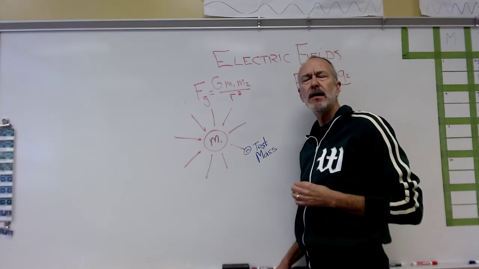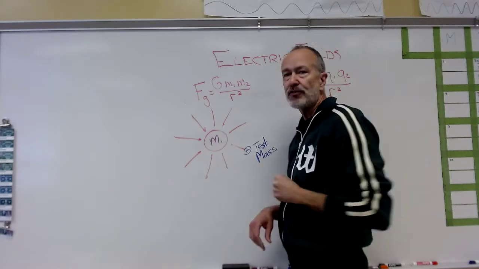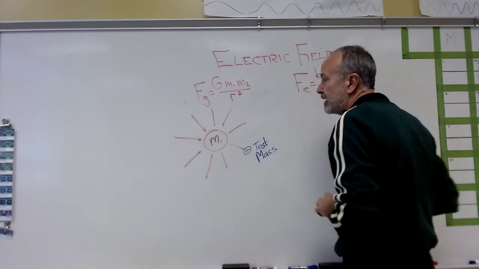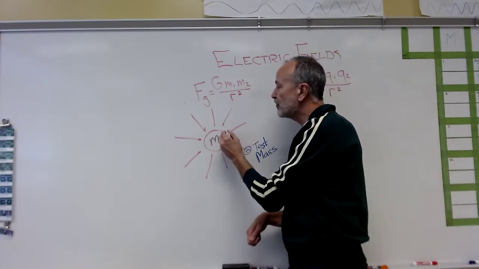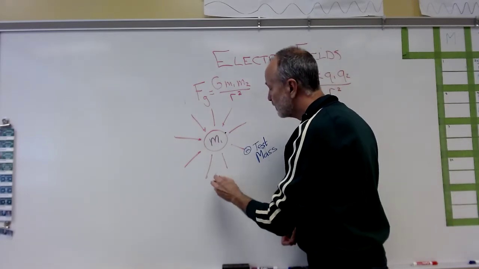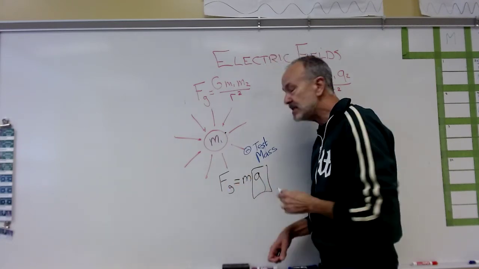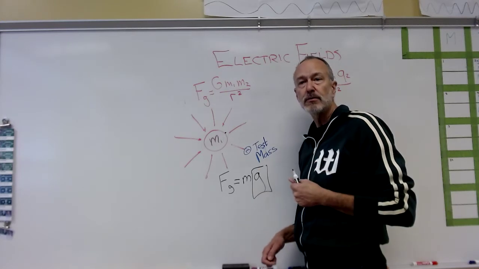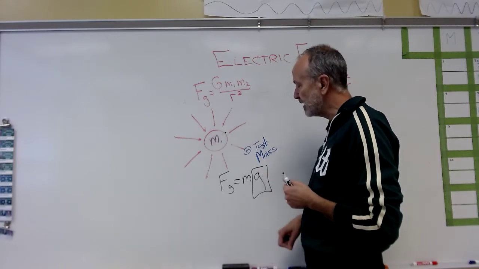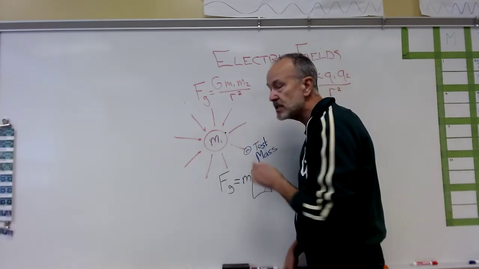Okay, why do we use that? Well, one of the reasons is that if I know the field at a certain area, I don't have to redo this equation over and over. Where have you seen that? You've seen that an awful lot right here at the Earth's surface. At the Earth's surface, we know that the force of gravity is m times g. And that g is the gravitational field strength. We didn't always call it that. Sometimes we call it acceleration due to gravity. But it's the gravitational field strength. It's how many newtons each kilogram of a test mass would experience at the Earth's surface.